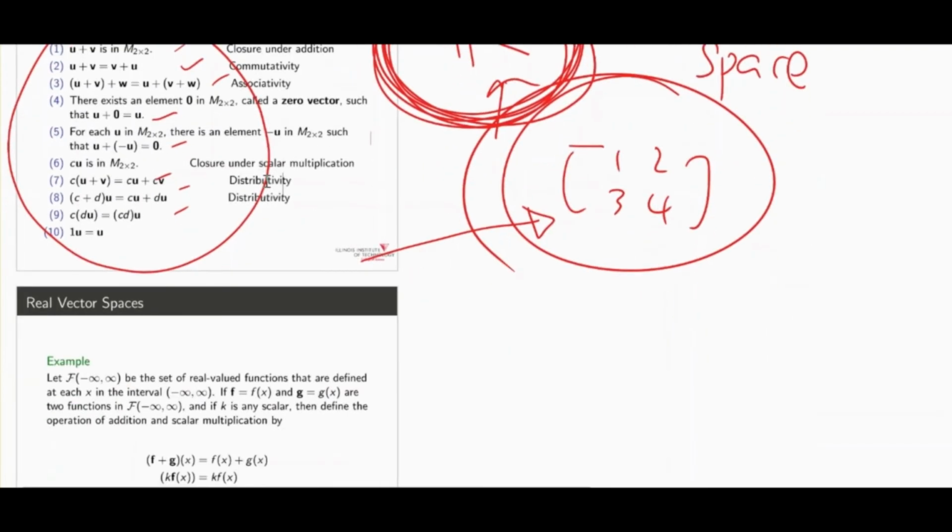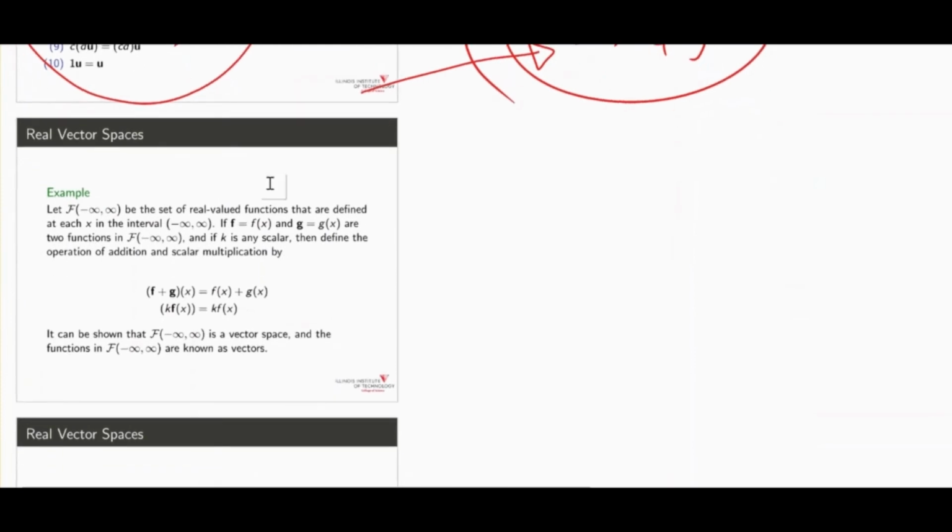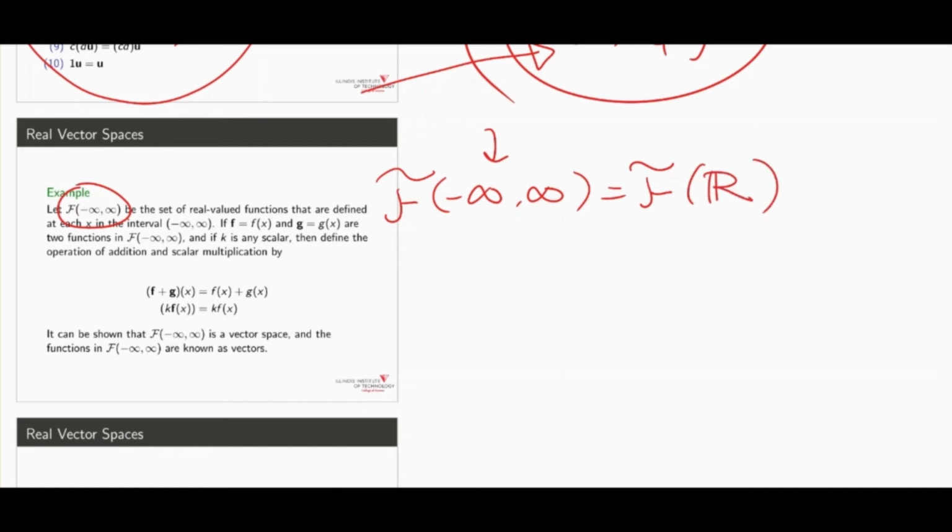Let me give you another vector space example. So this one right here, let me write down the set builder notation. So this is a set, with very fancy notation. This is written in interval form. Sometimes you can also simply write it like this. And this is a set consisting of all the functions f, such that f is a function that takes a real number and maps it to a real number.